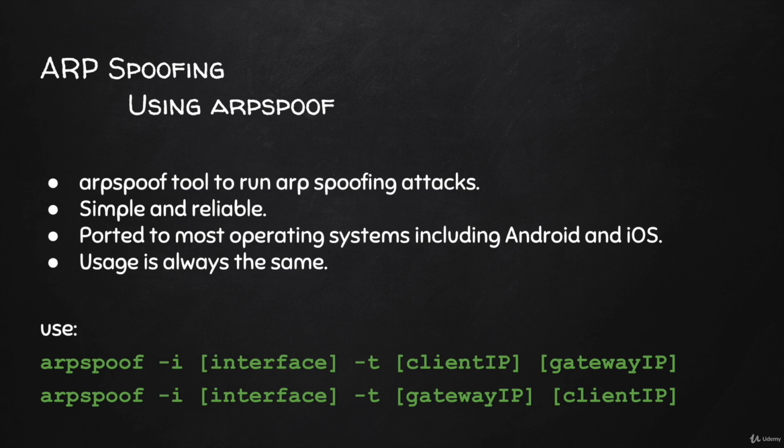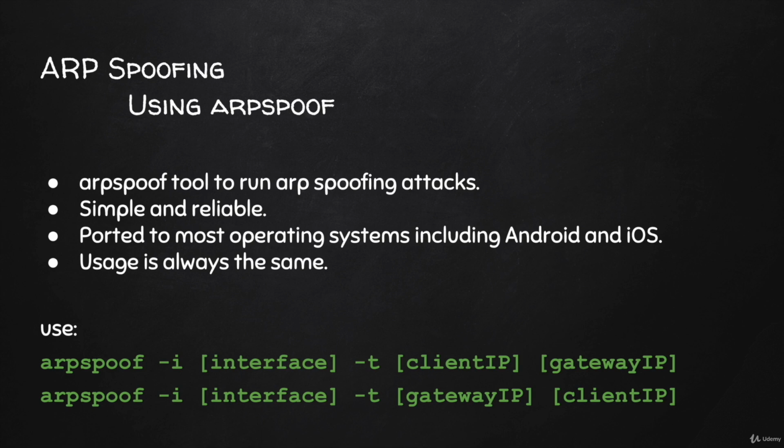Therefore, if you learn how to use it here, you'll be able to use this tool on all of the other operating systems. So, you can only use this tool to redirect the flow of data and make it flow through your computer, and then you'll have to use another tool, like a packet sniffer such as Wireshark, to analyze this data and do more stuff with it. And we'll cover all of this later on in the course.